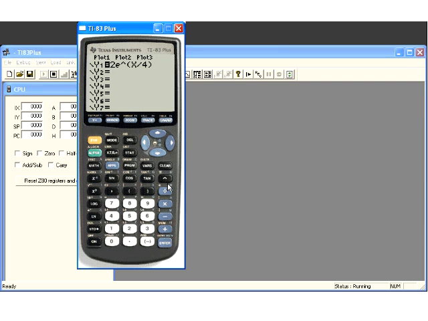If we need to graph the greatest integer function, let me just type the rest of this in, 1 plus 0.075. And then they have the greatest integer function. That is math, go to number, and it's int with the parentheses, so number 5. That means your greatest integer. Then we have x in there.